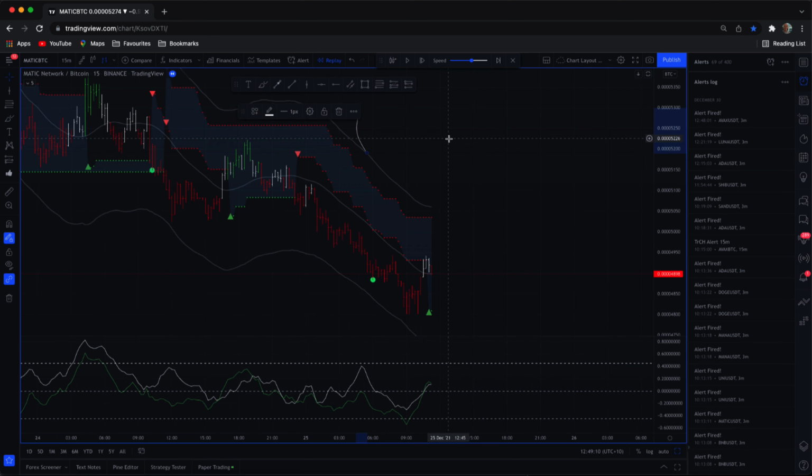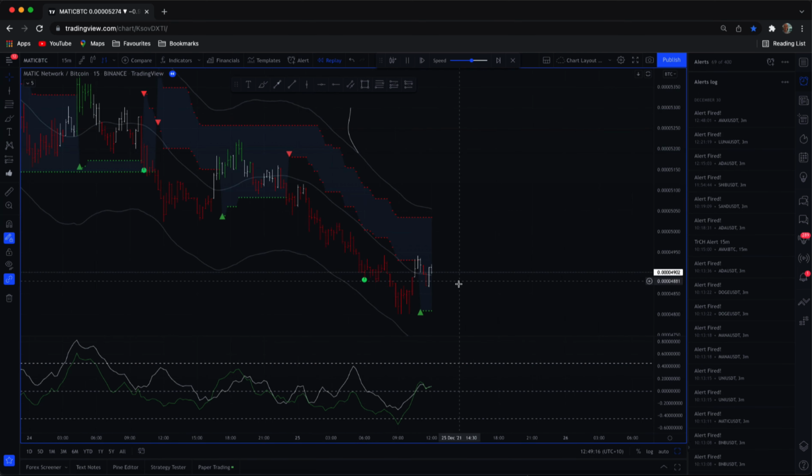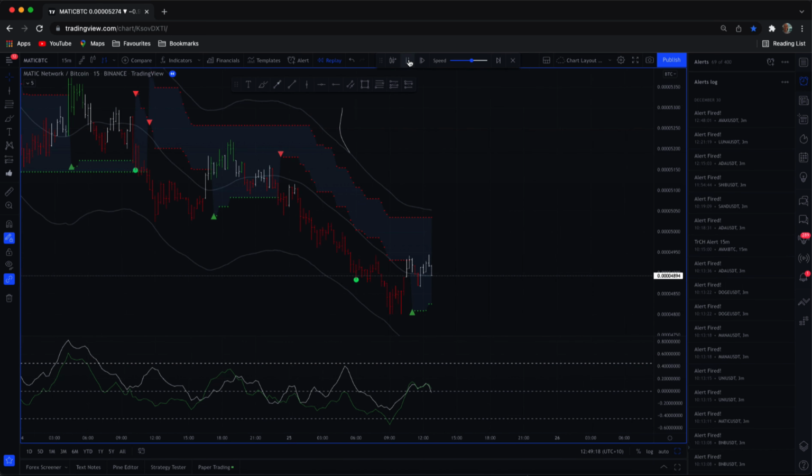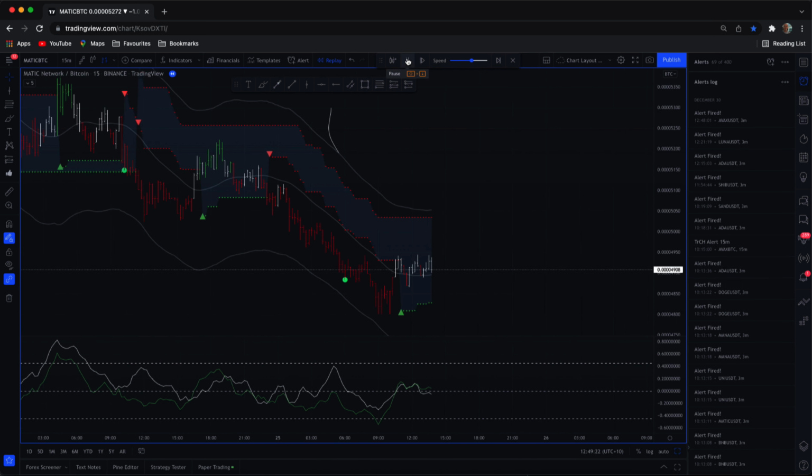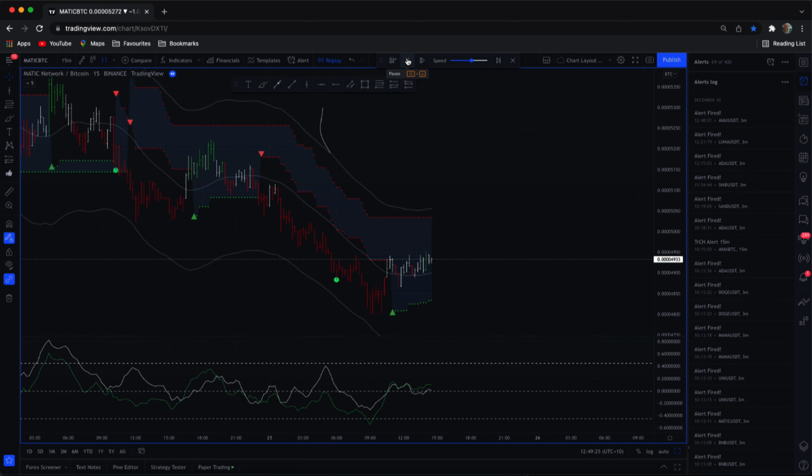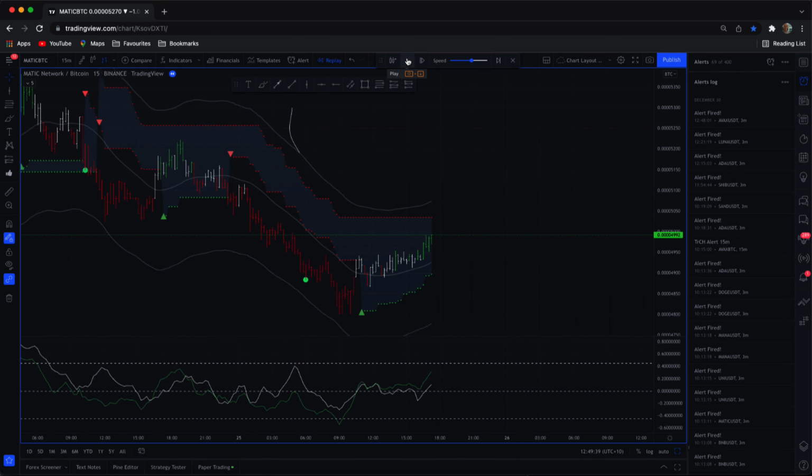So let's just continue on here and watch this play out, and I'll show you how to trade these triangles. Market's consolidating. We've got white bars, and we just let it go. Red dot triggered. Now you notice that it flashed on and off. What will happen is it'll actually show in the alerts log. So we've set it up to deliberately repaint on the chart. We want that. I want to know if the condition sticks or doesn't stick. The non-repainting aspect of it is sitting over here. So we've got the best of both worlds here.